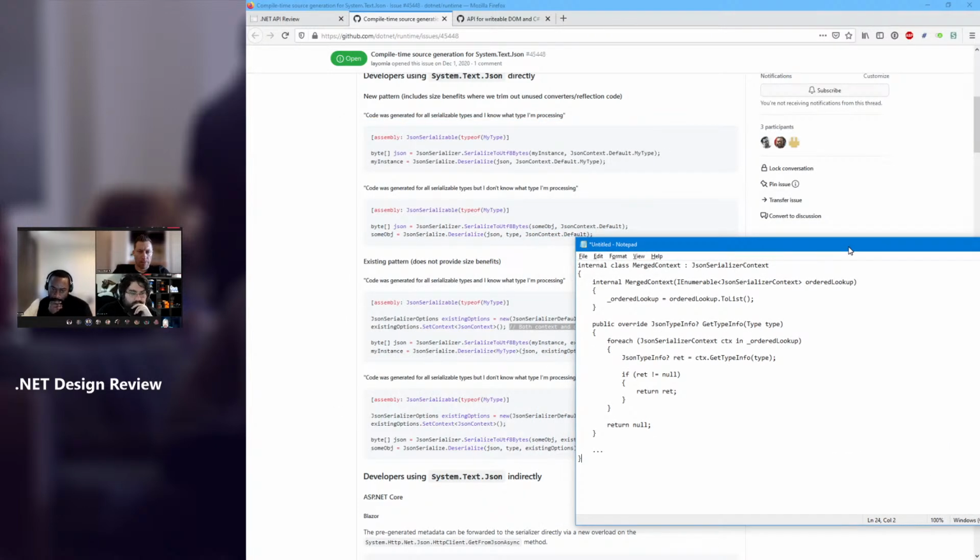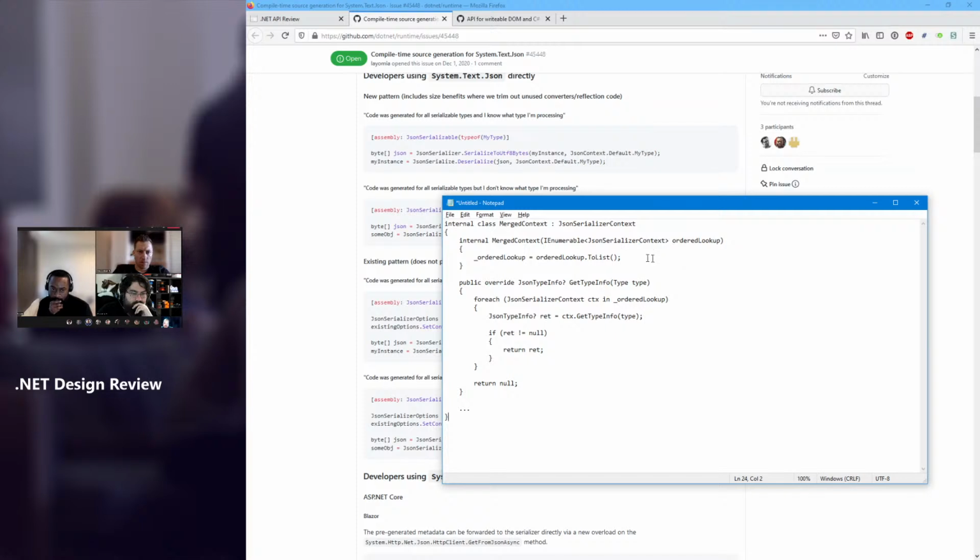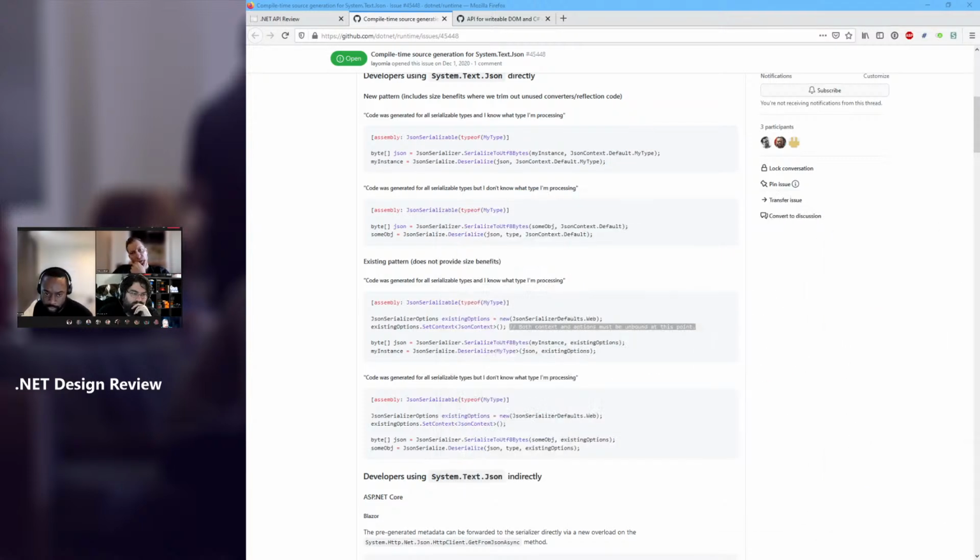But yeah, with the public API, I think right now somebody could write this merged context that I just whipped up in Notepad, so it probably won't compile. But all you have to do is defer the call to GetTypeInfo to the other GetTypeInfo, and pick an options, I guess. It seems solvable that somebody could build this if assemblies made a public JSON serializer context somewhere. So everybody would have to participate, of course, but I think it is doable right now. Anyway. Yeah, the instances just can't be bound, I think.